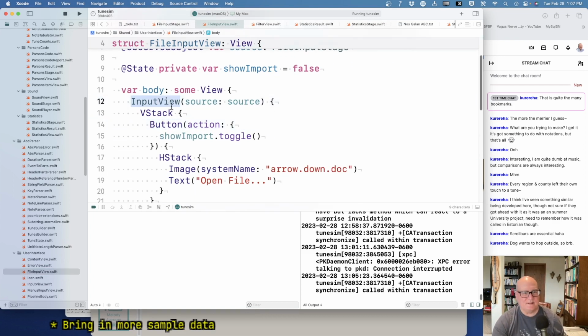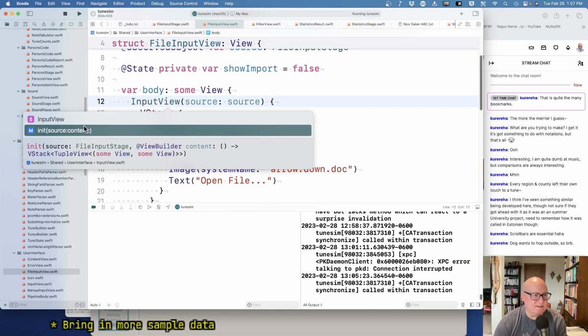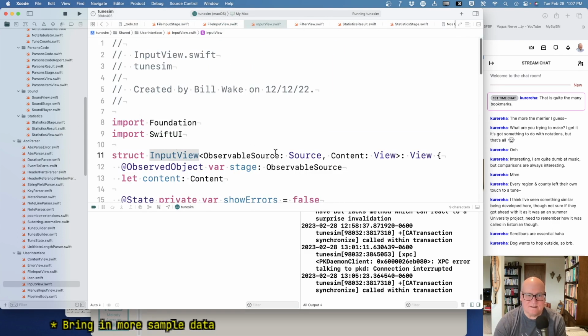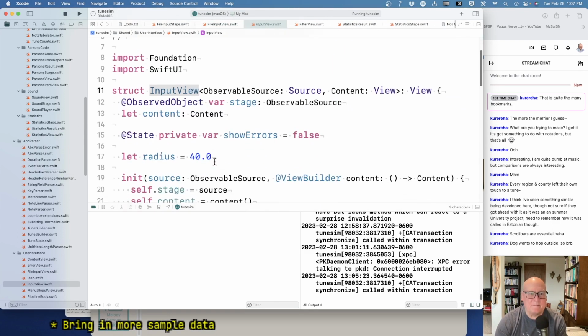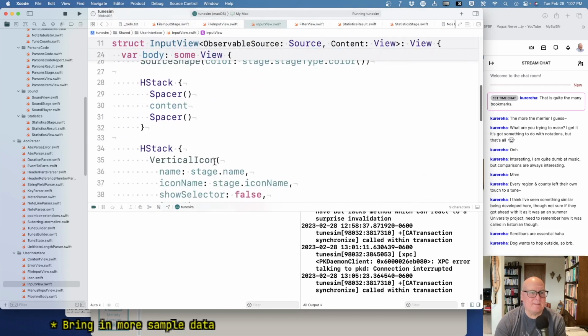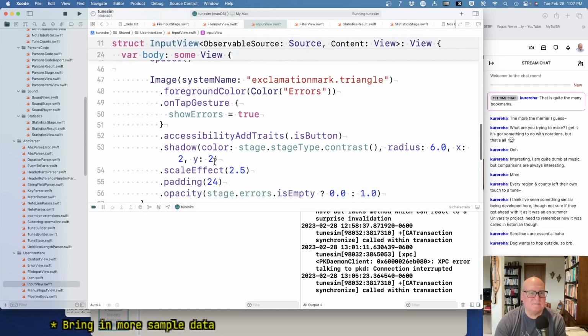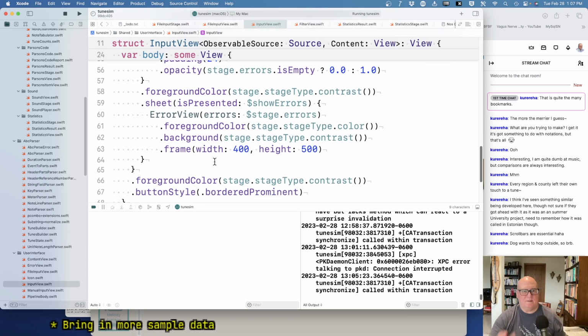Input view. It must have that little warning button. There we go. Sheet error view.